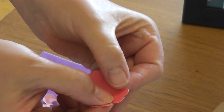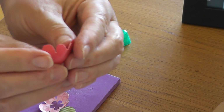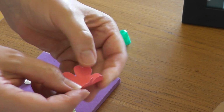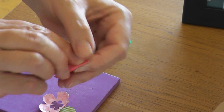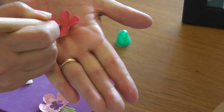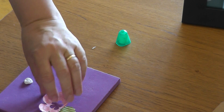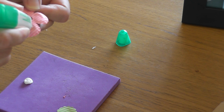So what I'm going to do is take that heart piece, and I'm just going to fold it in half until I get a little crease like that. And again, that's just to give the flower some texture. So I'll do that all the way round, just bending it in the middle. And then I'm going to pop it into my hand. And then with the ball tool, I'm just going to press down in the middle, and you'll find that that flower will start to curl up slightly in your hand. So what I want to do now is put a little bit of Tombow just on the back of this flower.